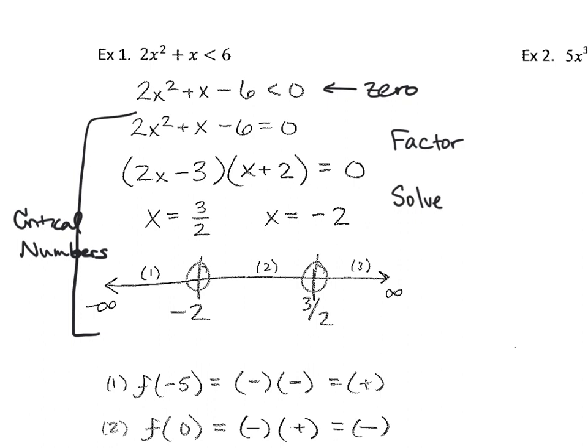Why on this number line? First of all, notice that you don't have to give me tick marks or whatever, just make sure the numbers are labeled. Notice though that I used open circles here. Why would I use open circles on my number line? Because it's not equal to. At the very beginning of this problem, the symbol that was used was less than. So I know that I'm going to have an open circle when it's less than.